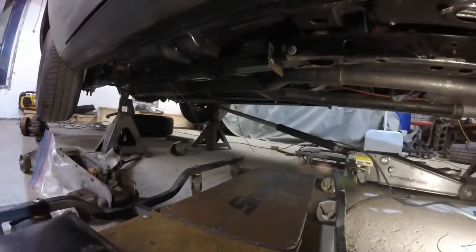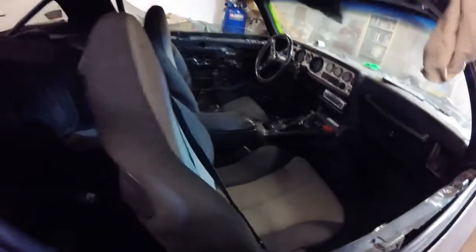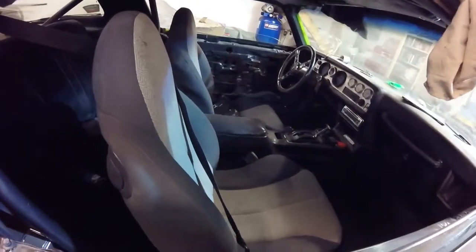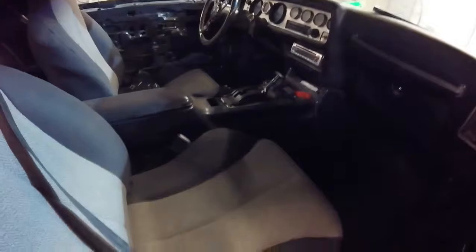The car has subframe connectors in it. It's nothing new. They've been there for years. Let's have a little look around. There's the interior. We had the seats changed. I think the seats are out of a Mercury Cougar, actually. It's a Cheetah SGS shifter.